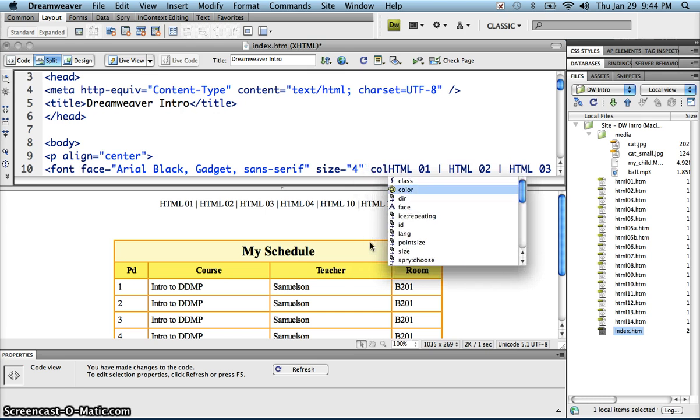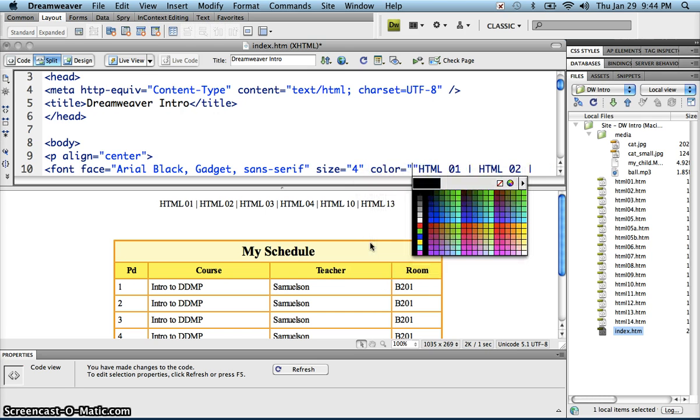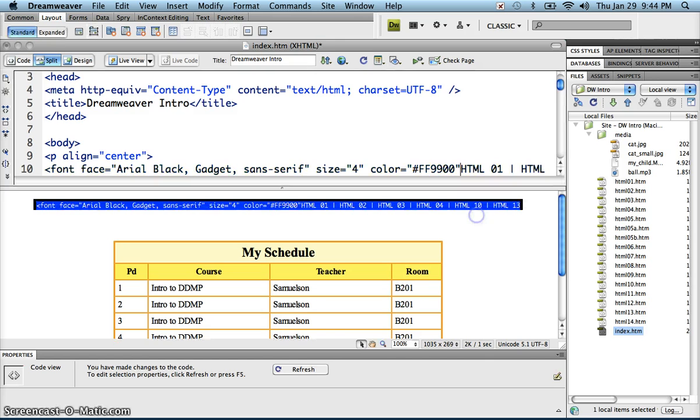And color. And notice that when I get color, I get the color box, which also includes this eyedropper, which does not let me sample on the page, which I thought it would. So ignore that part. But I know that right here was the same color as my border, but I don't know if that's going to be dark enough.